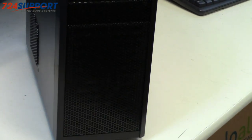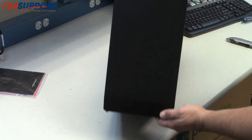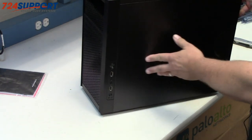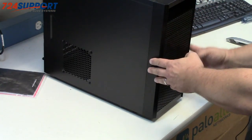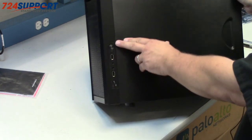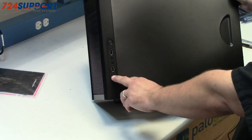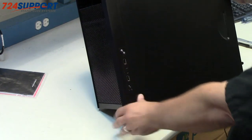Panning down, you can see it's got a full mesh front, which is nice. The top is completely blank and the switches are on the side — that would be the right-hand side. So if you have it up against a wall or on your desk against a monitor, that would be problematic. We have power, USB, audio connectors, USB, and yes, that's a reset button and a couple of tiny little lights, so it actually looks quite nice.